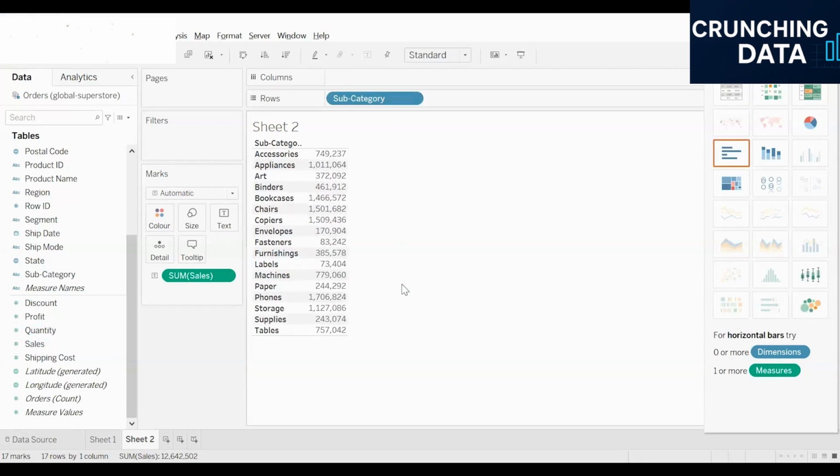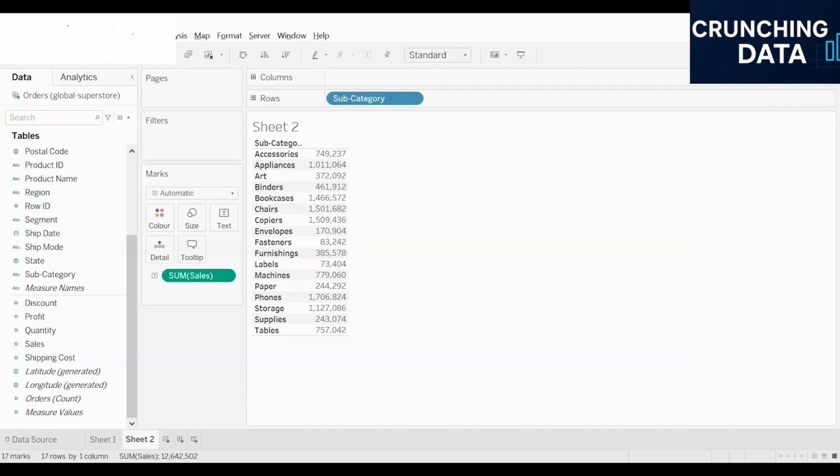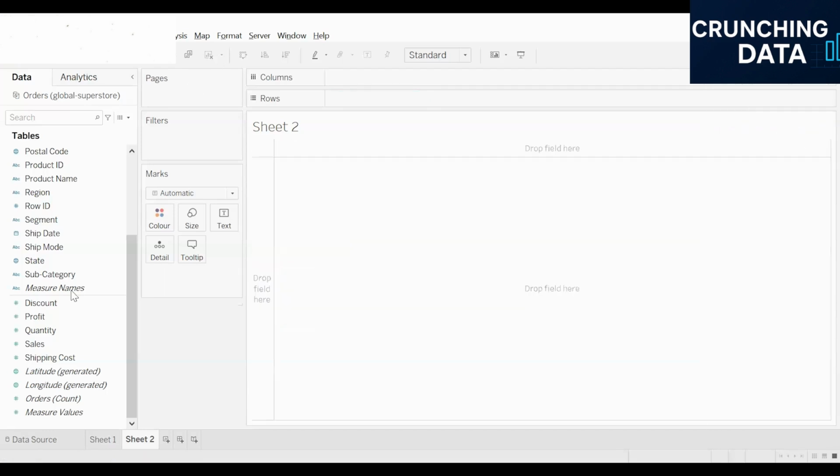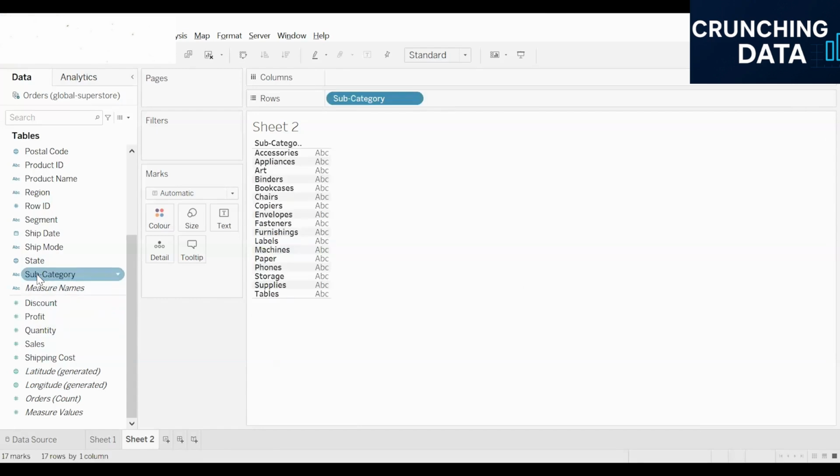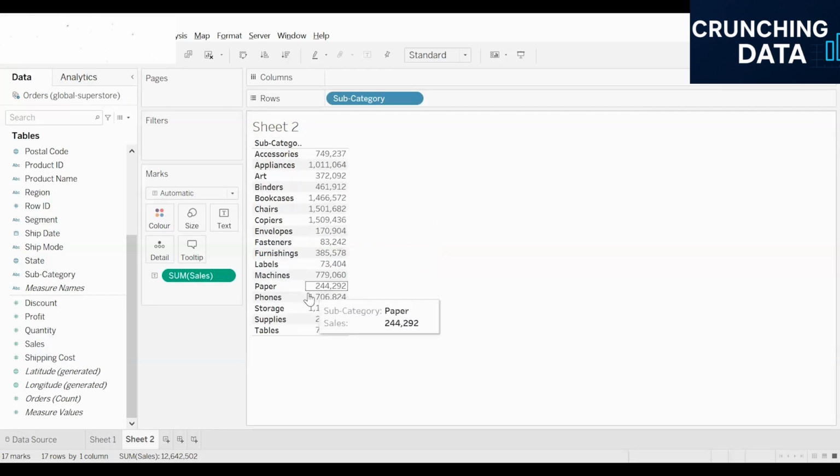But sometimes the text table won't be created directly as you double click on your data. And to convert your data visualization into any kind of text table, you can go to this option. If you click over here, it will change your visualization to the text table. Now, the other method of creating a text table is if you just close the show me menu and clear the screen. If I again click on this subcategory, and this time instead of double clicking on sales, I can drag this sales to the text. This would create a text table form.